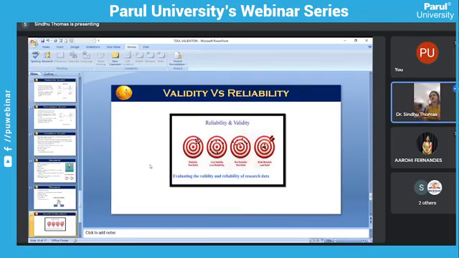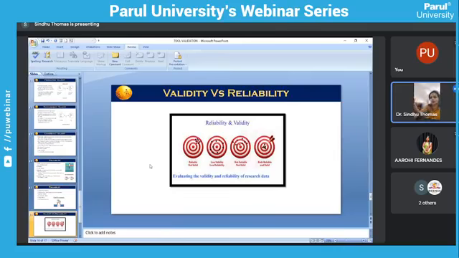In short, if you see how reliability and validity have been taken care of, this is a picture that shows the validity and reliability of research data. We know this arrow board, and we know that the center point is the place we are supposed to put the arrows. The points are the data points, and this can be seen as a scatter diagram.